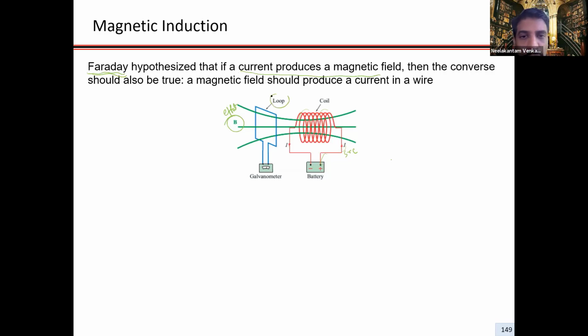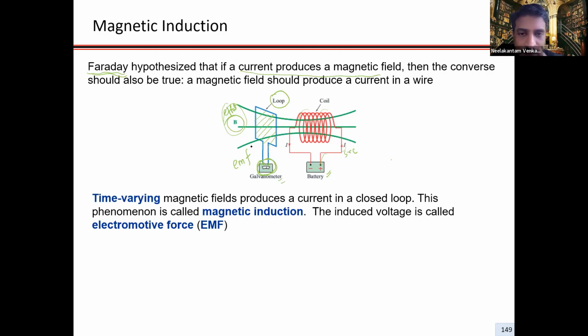Now, if I bring in a new loop, let's say my RFID card, and this is the RFID reader, this magnetic field cutting through this loop will create a current here. That means it's going to create technically a potential energy across these two points, so that when you close the circuit, there is a current that flows through. That potential is called EMF, electromotive force. It's just a voltage.